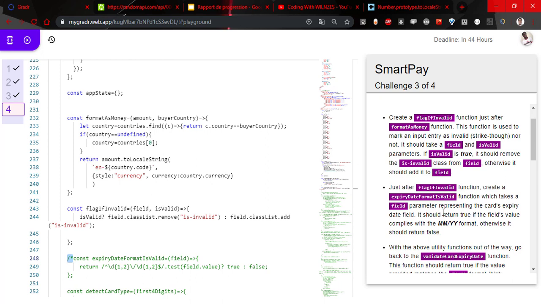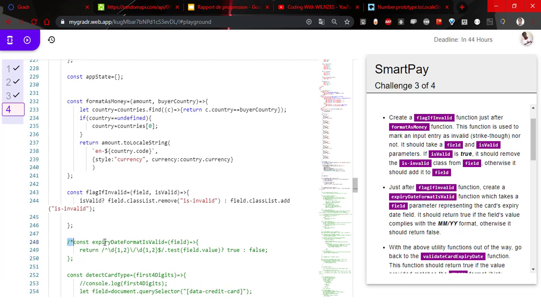Just after the flagIfInvalid function, create an expiryDateFormatIsValid function, which takes a field parameter representing the card expiry date field. So I just have to create this function like this with this parameter name field.